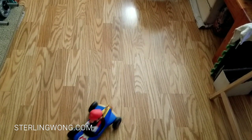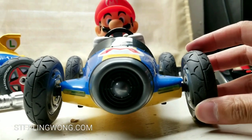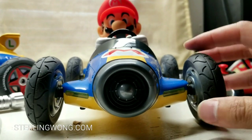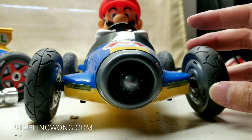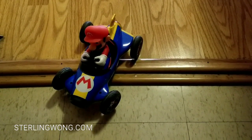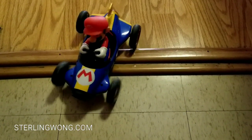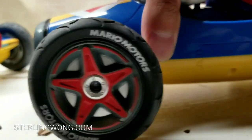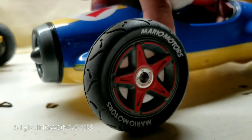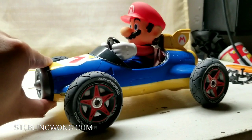Having two of these going should be pretty cool, especially if you want the new Mario Kart augmented reality one. The wheels are a bit loose, which is probably to account for impacts. There are two lenses in the front for lighting. The car is very low profile - the ground clearance is probably less than a centimeter - so it might teeter on anything above that, and might scrape the bottom if you're trying to jump over things or hit speed bumps.